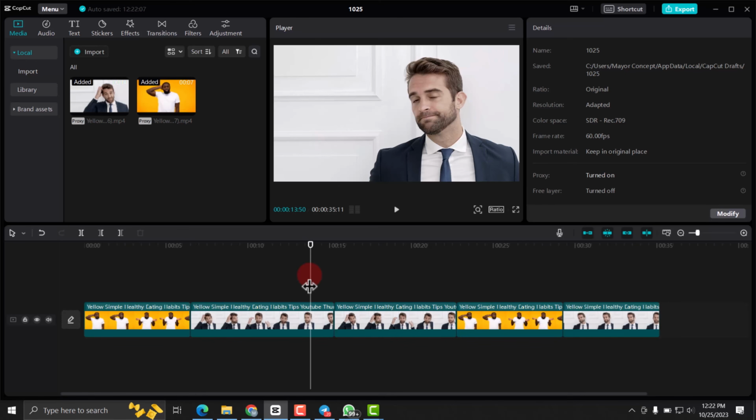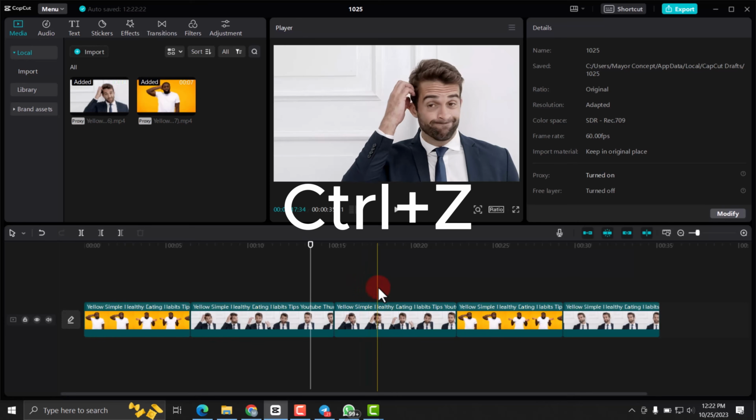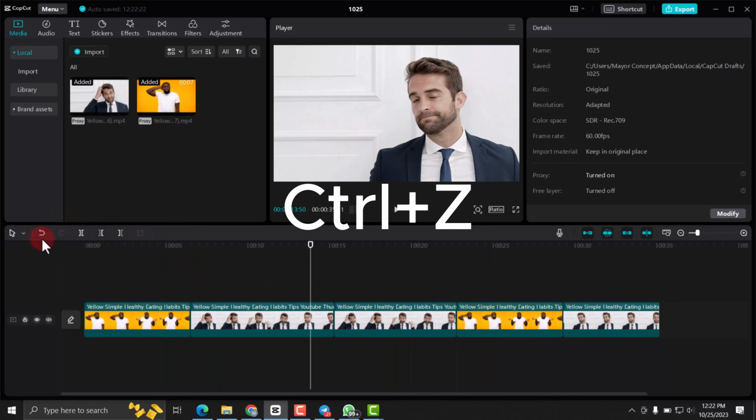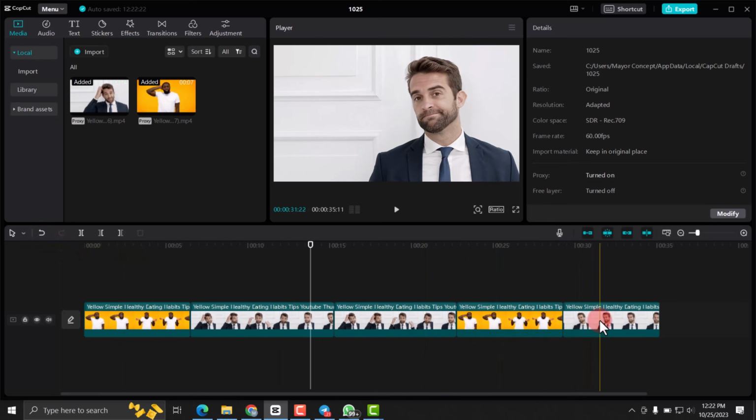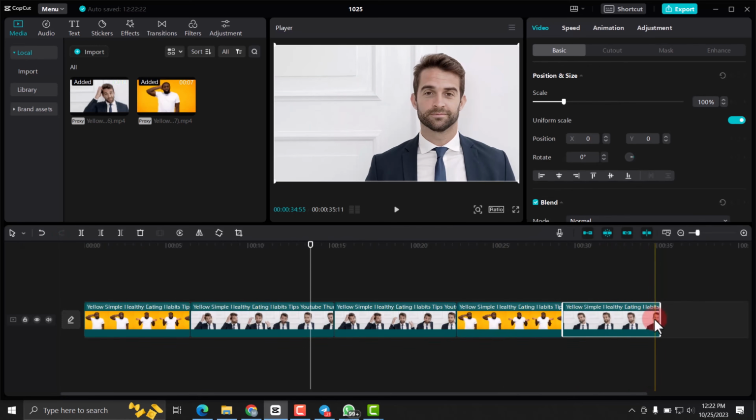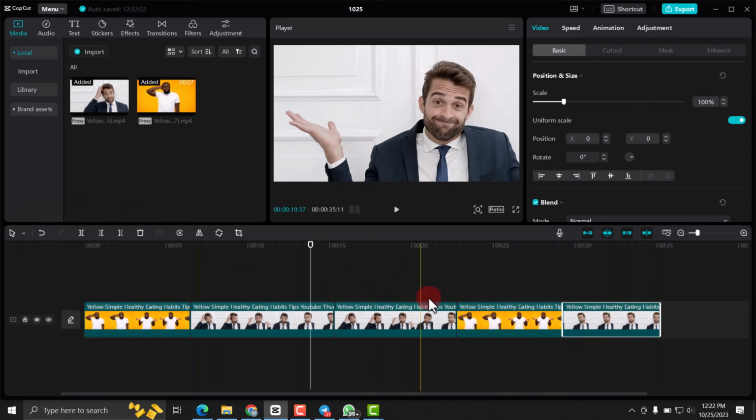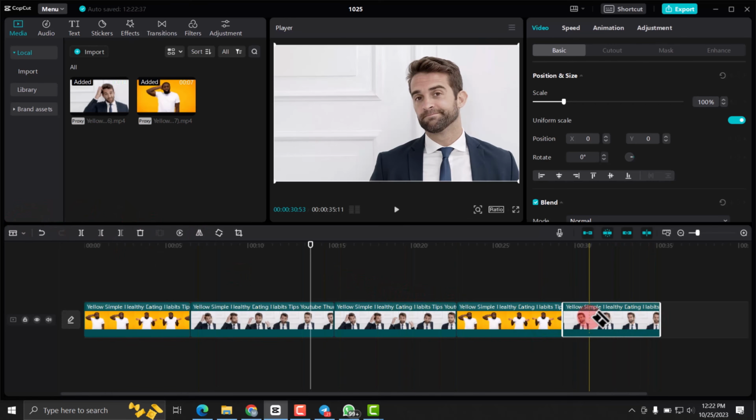You can simply type Ctrl Z on your keyboard or just click undo here. As you can see, it says Ctrl Z right here. For example, if I mistakenly click B to bring out the blade and cut this clip into two, then I realize I don't want to cut this and I've made a huge mistake.